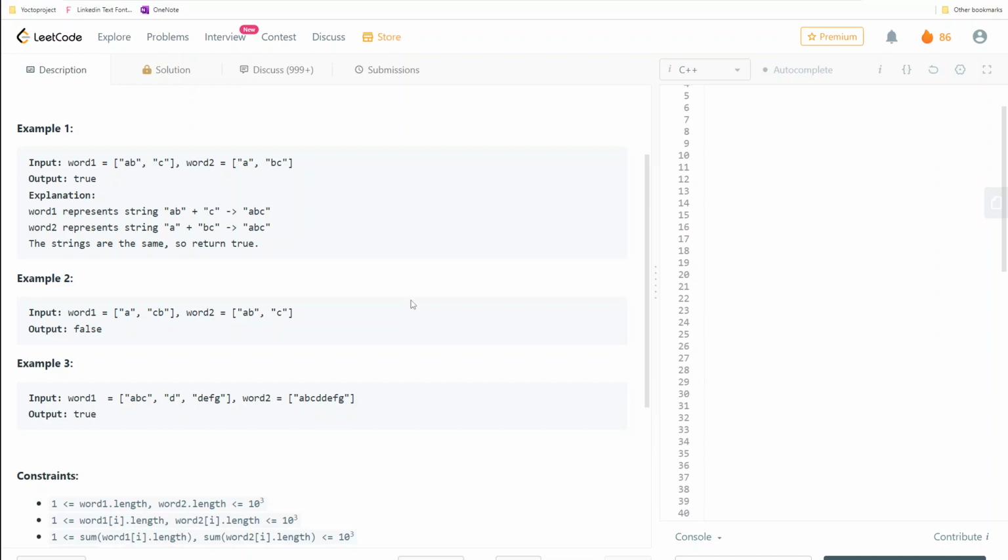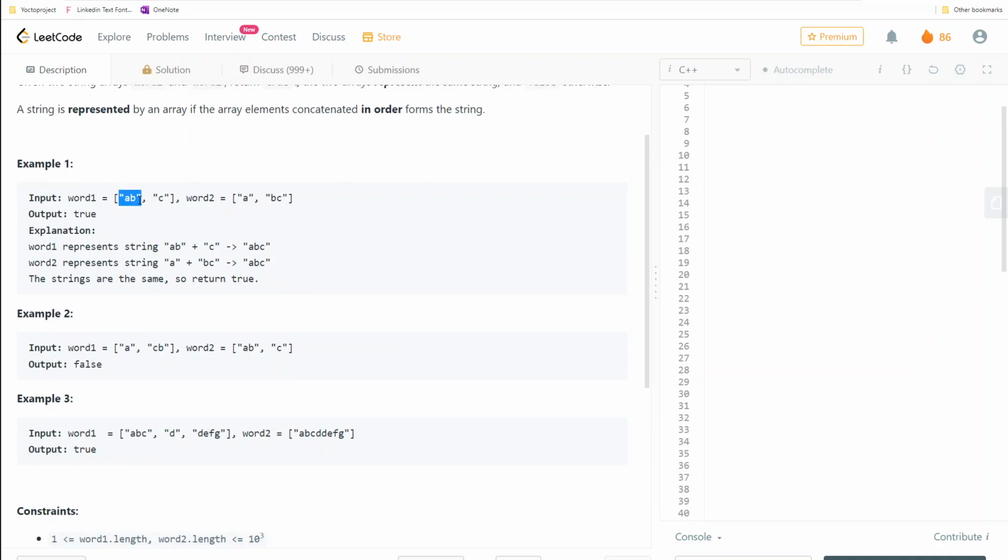But here sorting is not required, because if we sort these, then surely the intention behind this question is lost. Because see, here A, B and C is given, right? So in that order only A, B, C is given. But here when the order changes, A, then C, then B, right? But here it becomes A, B and then C. Then here we are required to return false. So the thing is that in the manner they are given, in that manner only we are required to check.